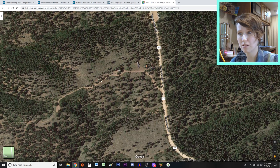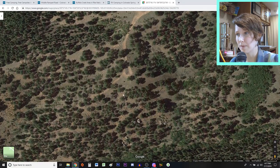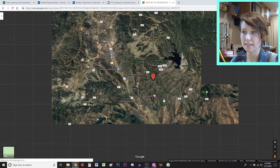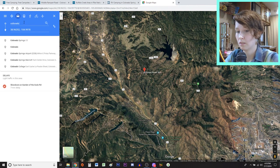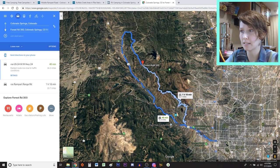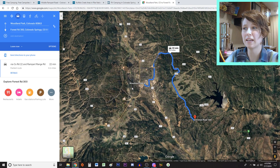All of these roads have little camping areas on them, and I can see there are obviously some trailers down this way — they all got down there just fine. That is why I like using Google Maps so much. David and I, in order to face south for our solar panels, would just pull right in and get the trailer nice and straight. If I want directions from Colorado Springs, it shows it's 26 miles and about 50 minutes. There's also a closer town, Woodland Park, which is only 8.6 miles away.